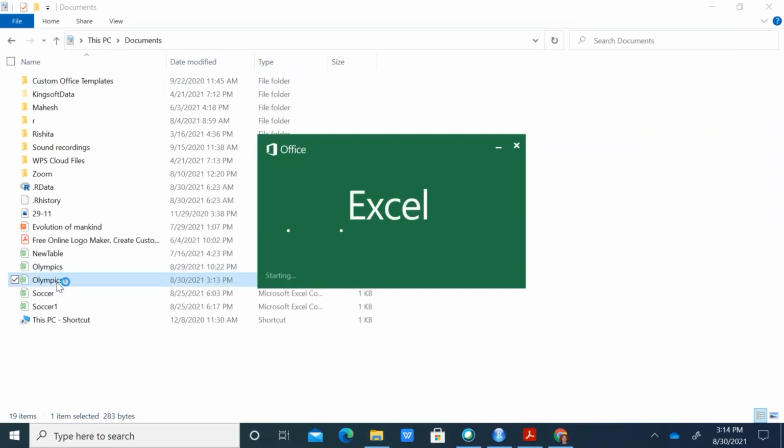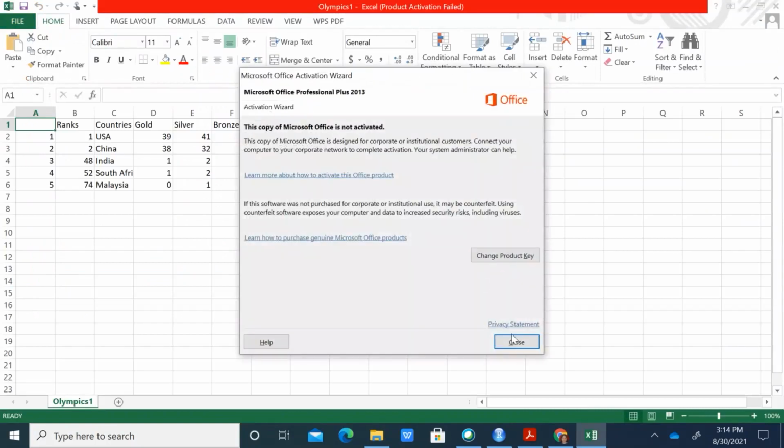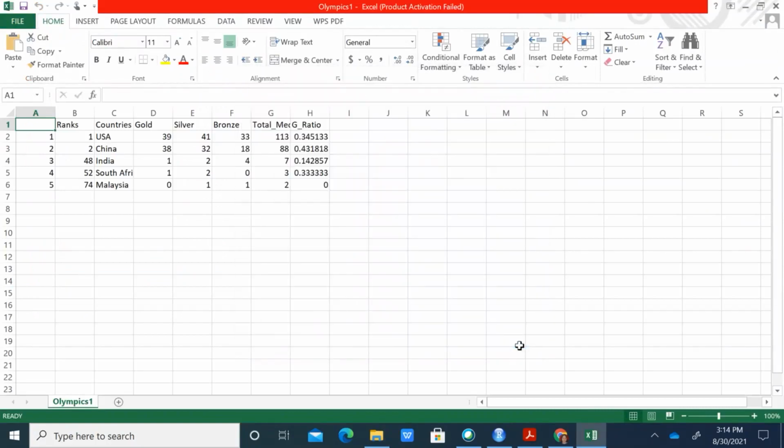So let me open it. See, you can observe the same data file has got created. Okay. Now with an additional thing. What is the additional thing over here? Here, the row numbers have also been added to this file. Okay. So that is the difference which you can see over here.